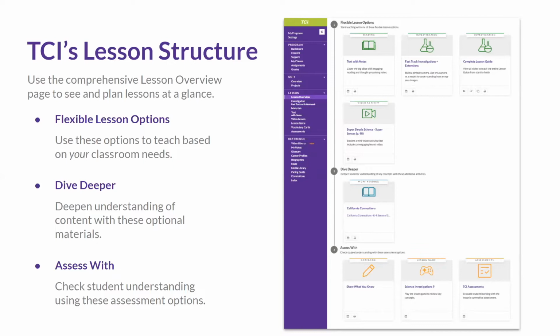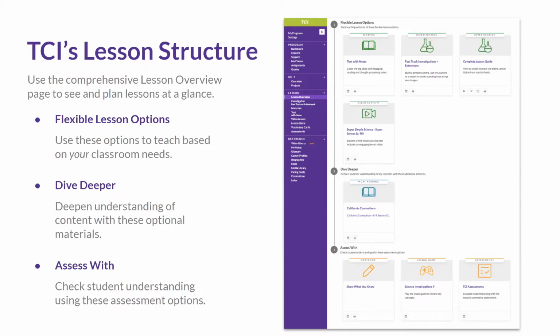We wanted to make sure that we give you the tools to be successful in instruction of science with your students, as well as understanding and respecting the fact that finding time to teach science in the elementary classroom can be really challenging. So what TCI has done is we have developed flexible lessons. What that looks like is you're going to have a variety of different tools at your fingertips to decide how and where and when you're going to be teaching these lessons, as well as if you need enrichment pieces to dive deeper in the content with your students, as well as a variety of formative and summative assessments. So all of this is going to be available to you for you to kind of mix and match.